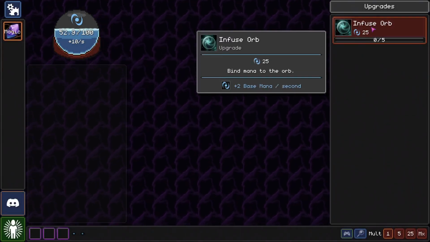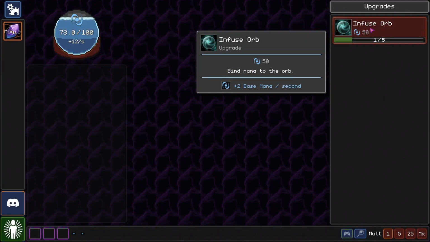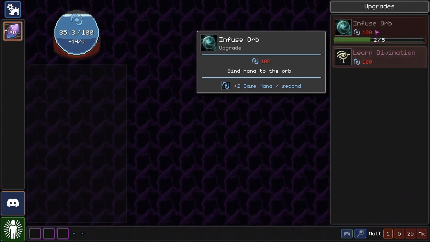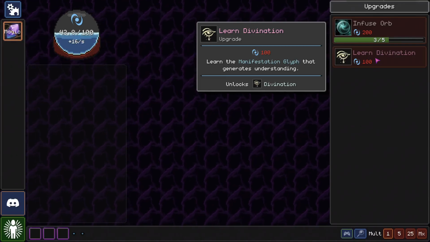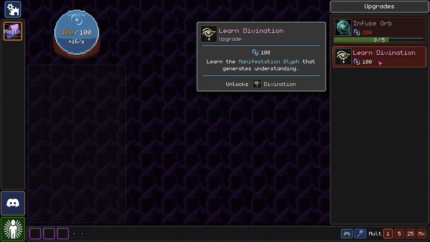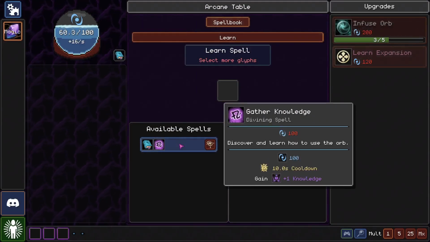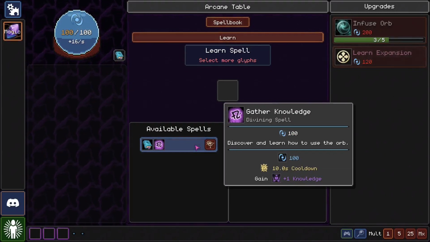Also, I think alchemy has been reworked pretty heavily. Let's go ahead and get this last Infuse Orb upgrade before we move in here. Alright, Manifestation Glyph. Okay, it tells you what spell you're going to get in advance. That's nice.